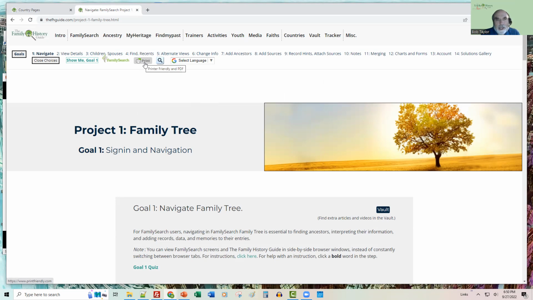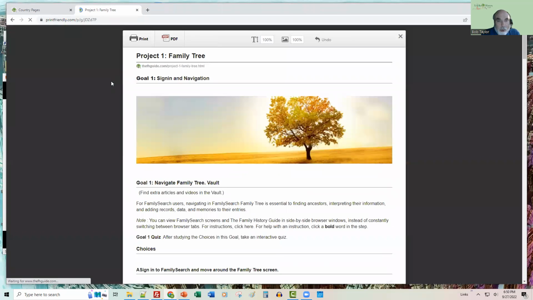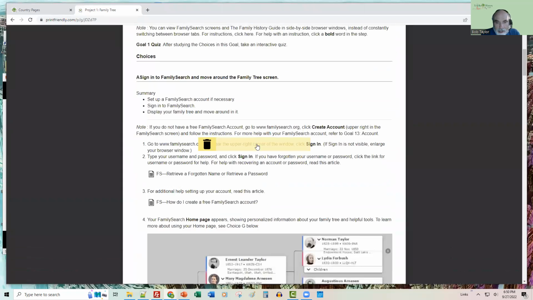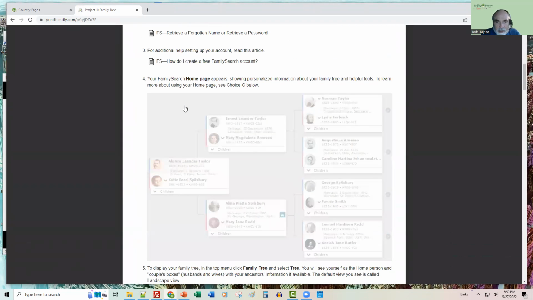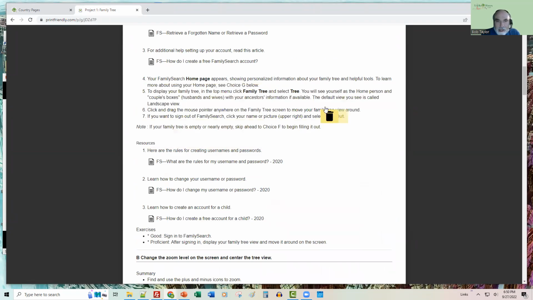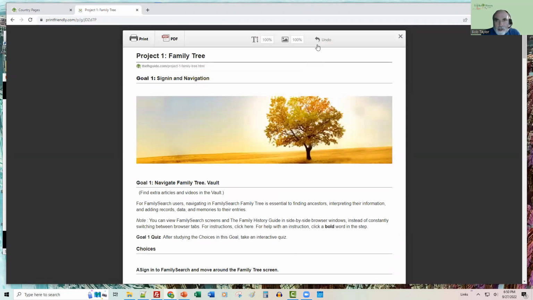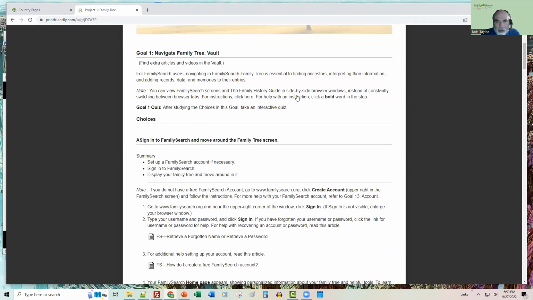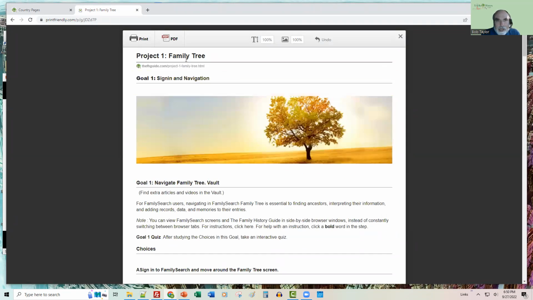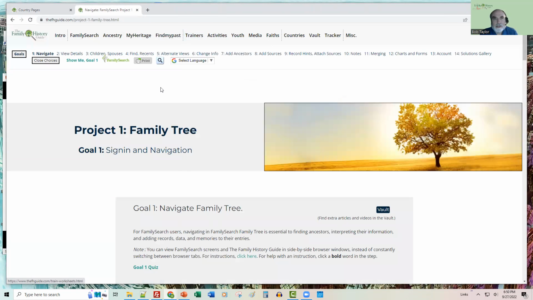Print, we don't have a printed version of the Family History Guide. It would be humongous, but you can selectively print things by clicking the print button, and then you see all of this information. What if you don't want graphics? You just click on the graphic and it hides it. You can click on anything you want to and hide it. And if, oops, you hid too many things, you can undo until they all come back, and print PDF or paper or whatever you want to do there. So that's pretty handy. That's on any particular header. You've got the print button there.